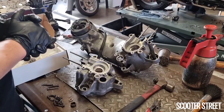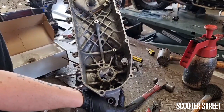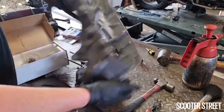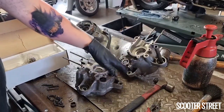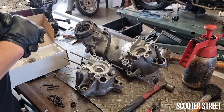On the transmission side, I have given the inside a fairly good cleanup because there's a bit of corrosion and stuff around there, as you'll see with a 20, 30-year-old engine. So obviously I've given the inside a fairly thorough clean. You get a lot of dirt and rubbish and grime that flicks off the wheel and ends up around here. So I've tried to get as much of that off as possible.